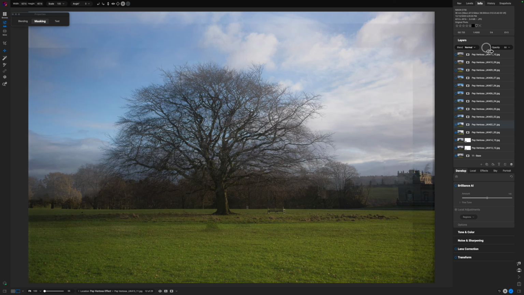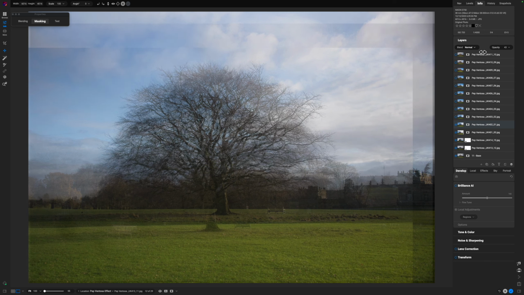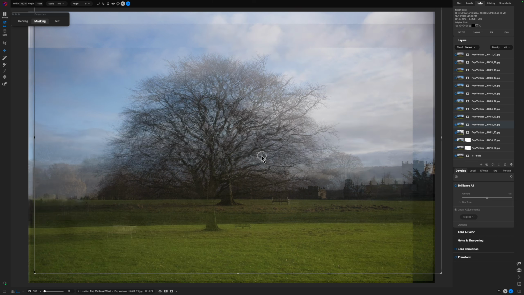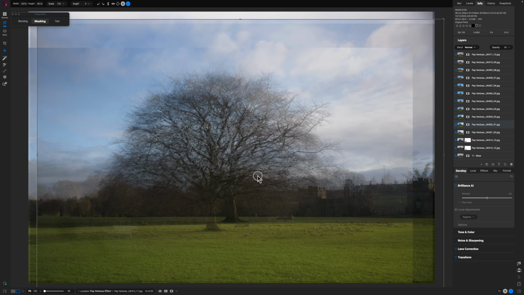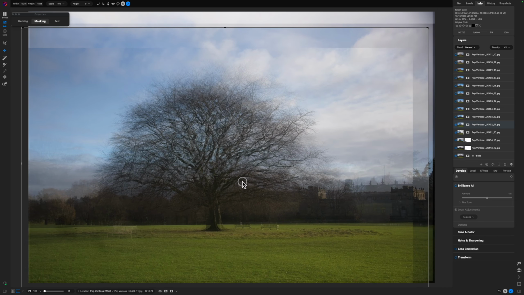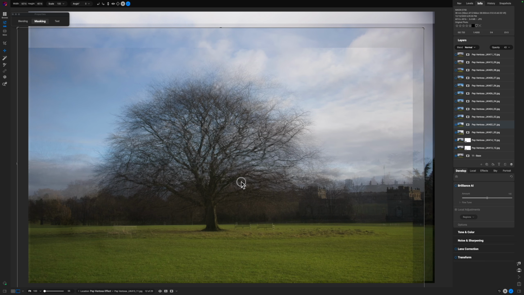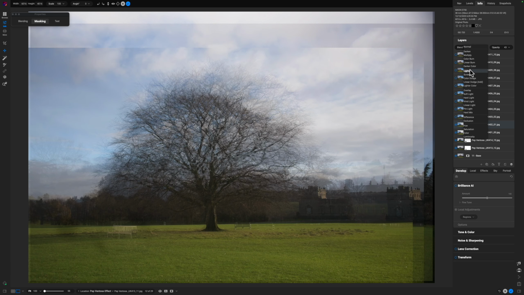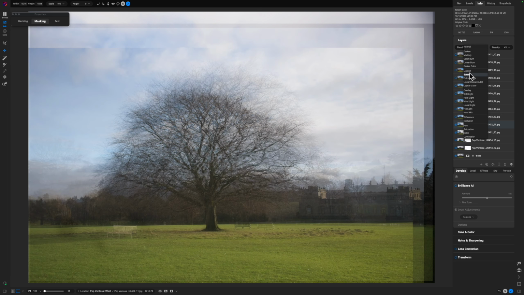We'll bring this one down to probably somewhere around 40. Yeah, I think that works. All right. Still got the move tool activated. I'm on this particular layer. I can move this around, and I'm going to put this right over that tree, and we'll do it like so. So now I have that right over there, and we'll try a blend mode like screen maybe again.